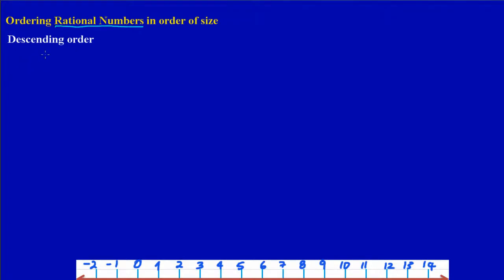Now, descending means that we're going from the largest to the smallest. So when we're dealing with descending order, it means that I'm going from something big to something small. And you know how I like to use my diagrams, so I'm just going to use a quick little diagram here to show you what I'm talking about. Just bear with my drawings because I'm not an artist.